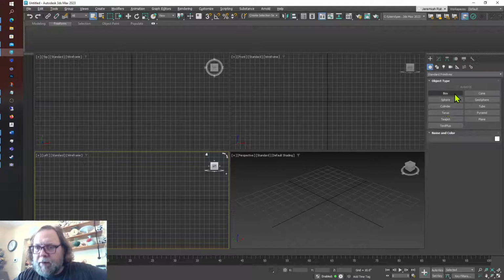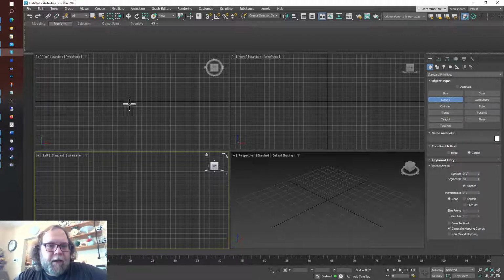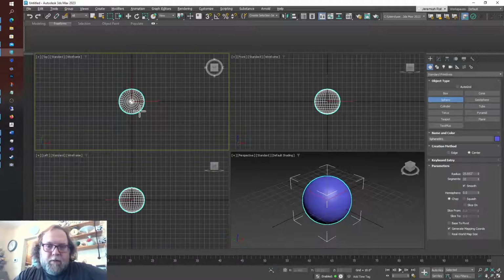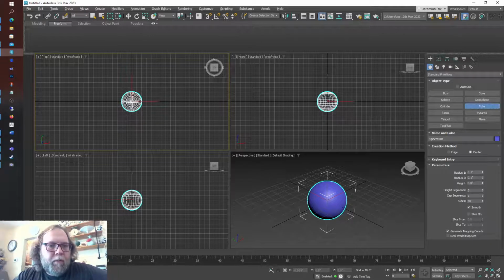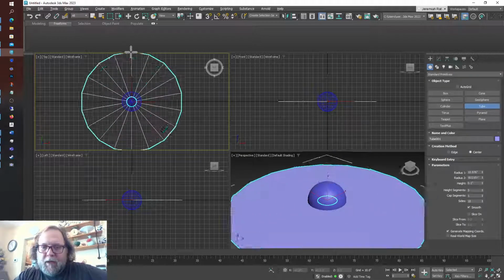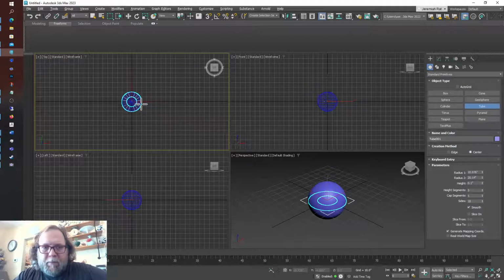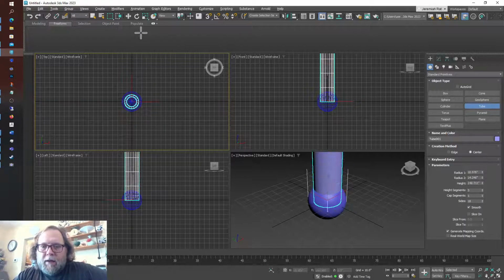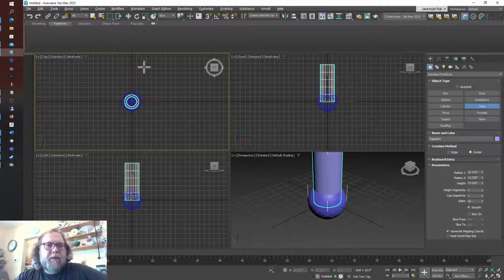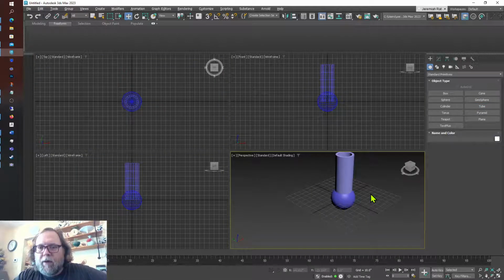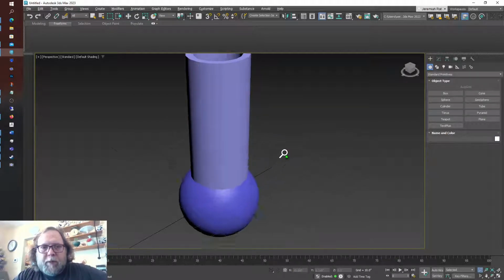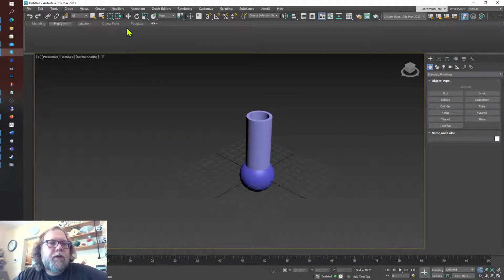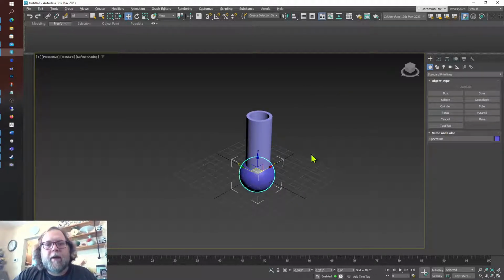So for this, the first thing I'm going to do is create a really basic animation rig. To help demonstrate this, probably the most common model I've seen used as an example for this type of animation is a turret-like design. So that's what we're going to create. I have two models here, and I'm going to work in perspective view, even though I said working in perspective view isn't always recommended, just so you guys can see what I'm working on a little bit easier. So I have a tube I've created, and I have a sphere.